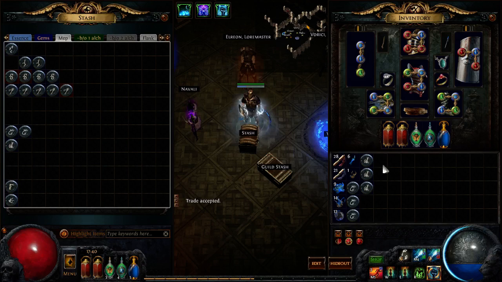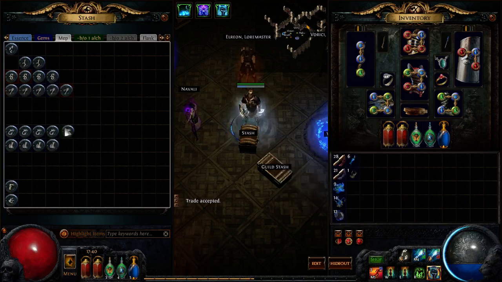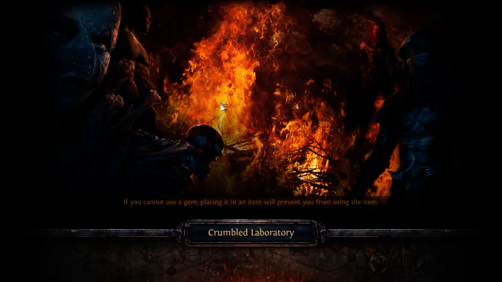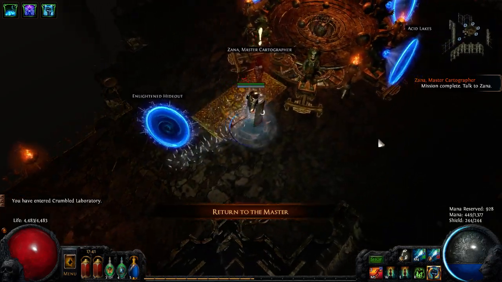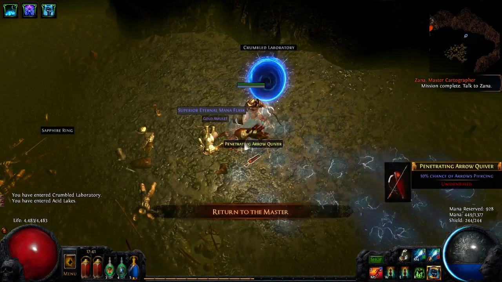I actually like the circular maps. They look kind of good. I like them. All right. Oh, back into the Zana mission. Acid Lakes. There's a couple things to pick up, and then that's it.